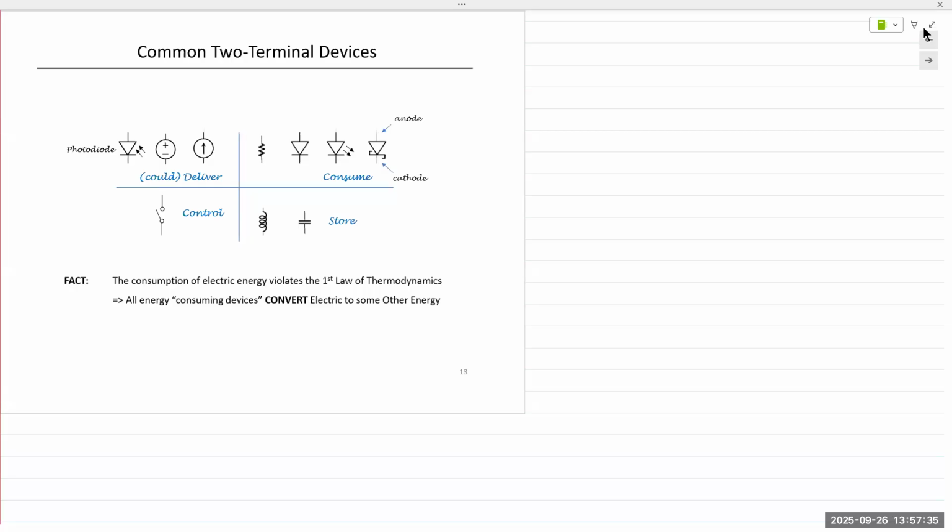Absolutely. Question being asked is, if we use a diode in a circuit, does it also lose energy? The answer is yes. If you have an experiment where you're applying a large amount of voltage or current to a diode, it will get hot. And if you go beyond its rating, it's going to blow up. So all devices get hot.